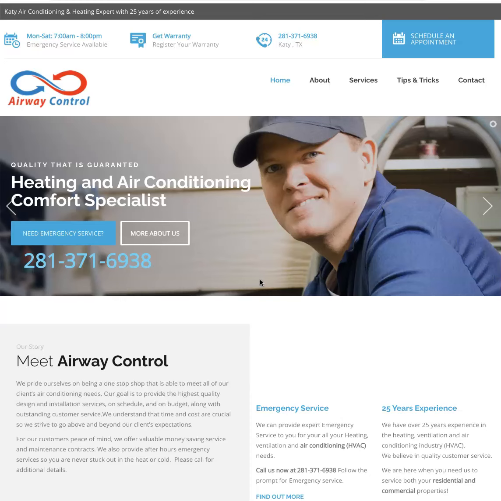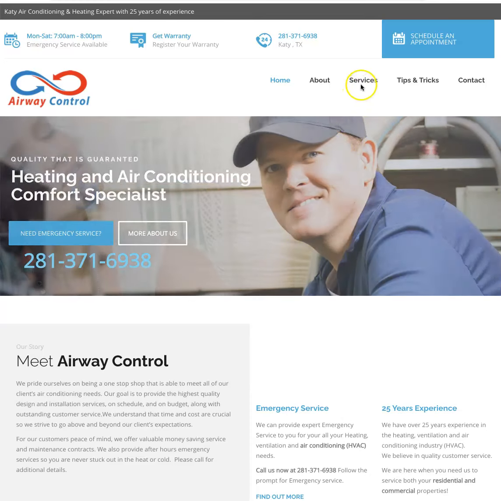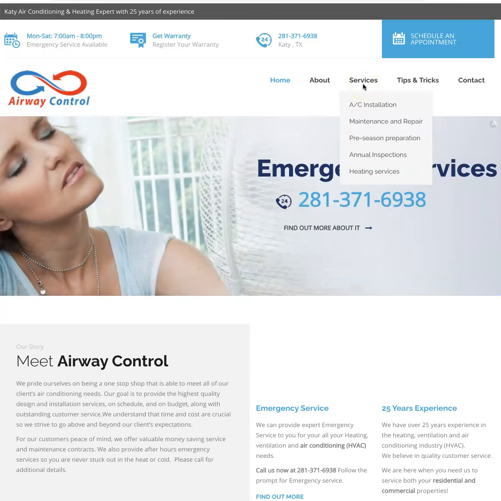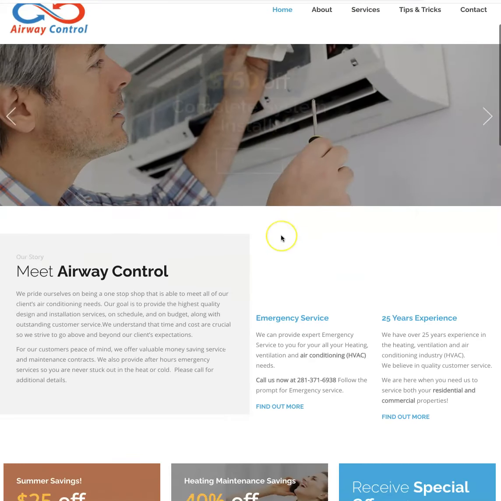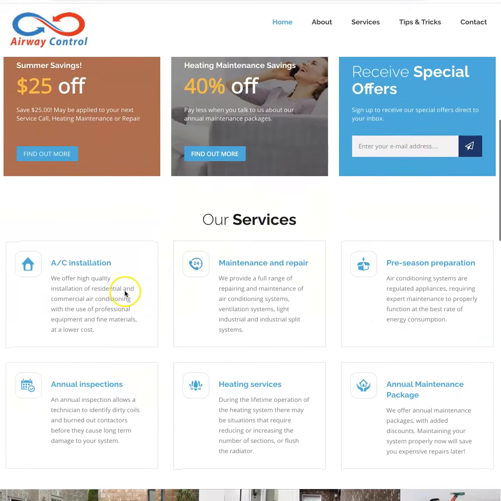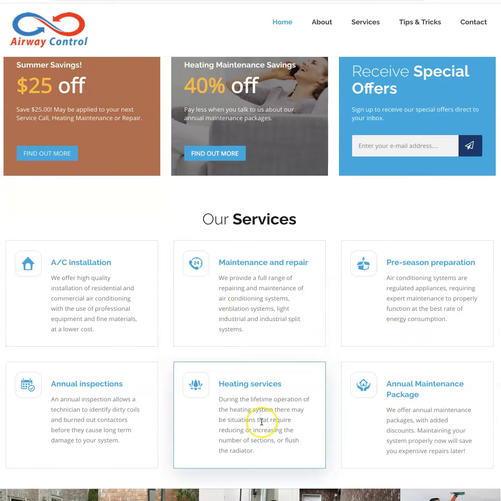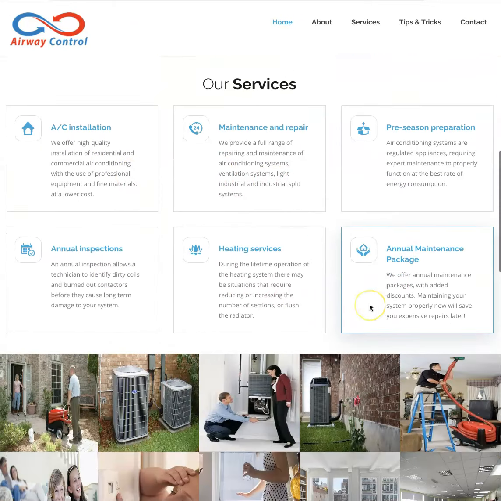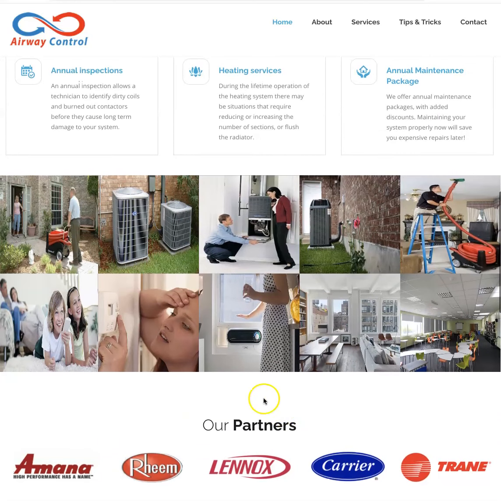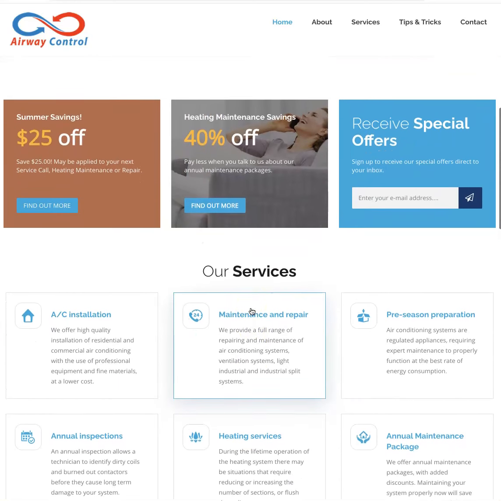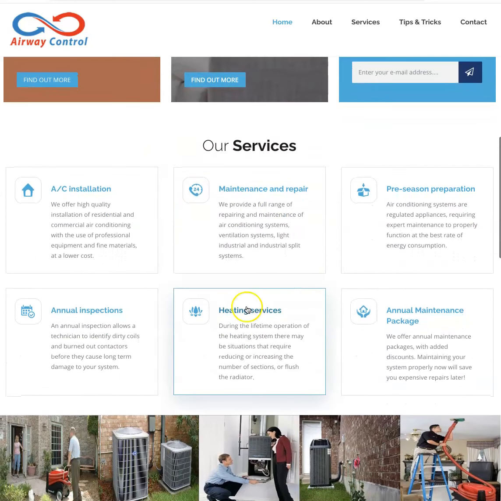And so what I would recommend is, you see for these services, you have 1, 2, 3, 4, 5 services on here. I would talk about all 5 of them on this page and you have all this here, but I would really get into some details about it further down. And I would put at least anywhere between 300 and, I would say an average of 350 words per service.